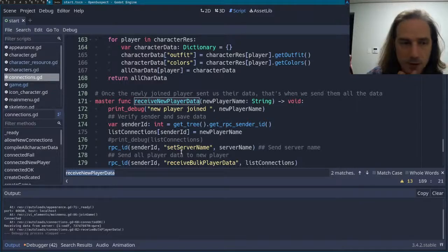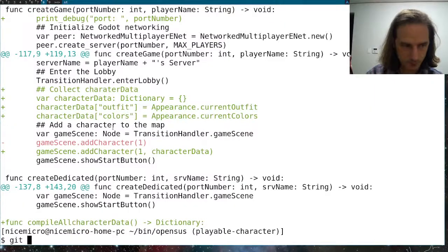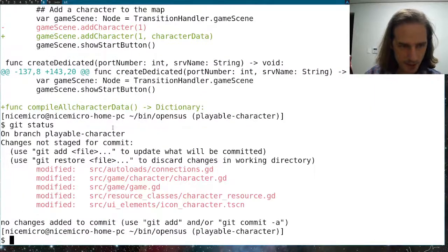Already streaming for more than 1.5 hours and I'm getting tired. But I think this is nice progress, so I will check my Git status. Why is the UI elements icon character changed?